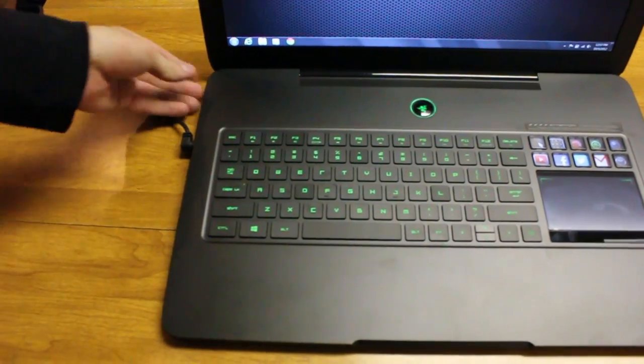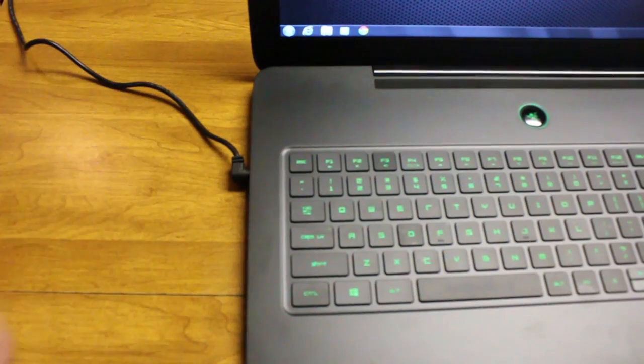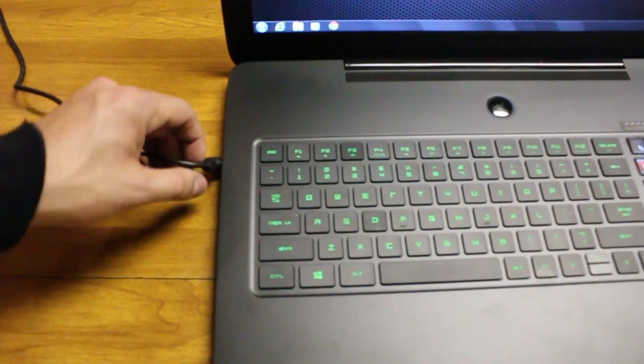And then, I don't know, this has been idling for about 10 minutes right now. I can feel cold. I actually feel air moving out here. It's totally silent. I can't hear any fans at all, which is amazing. It's cold air right now. We don't have any games loaded. And then here's the power supply.